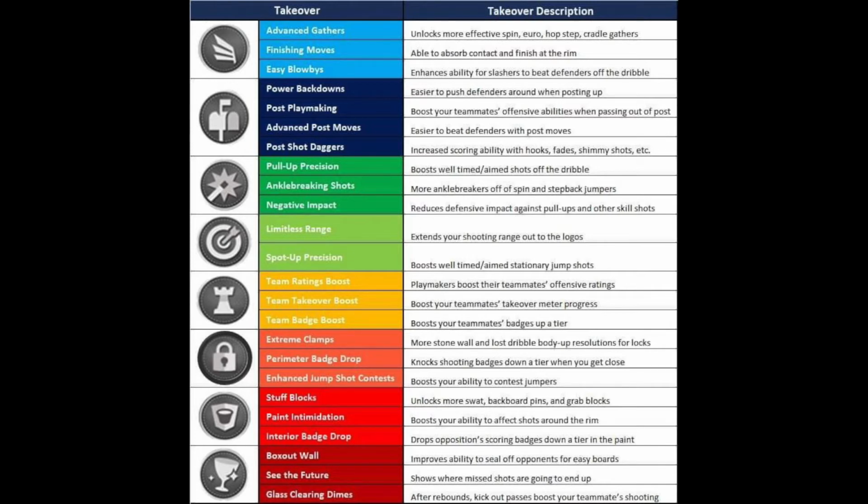Then we got Team Badge Boost. Boost your teammates' badge up a tier. Now this is kind of a cool takeover. I don't really know if anyone's going to use it, but it sounds pretty cool and it's very new to the game, so I like this one. And I don't know if y'all noticed it, but there's no ankle breakers under the playmaking category for takeovers, which is very concerning because everyone loves breaking ankles when they got takeover for playmaking. So if you see someone rocking the playmaking takeover, you know they love their teammates.